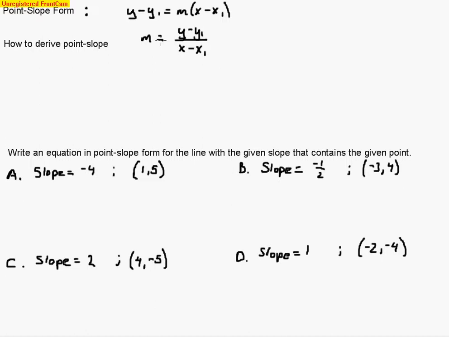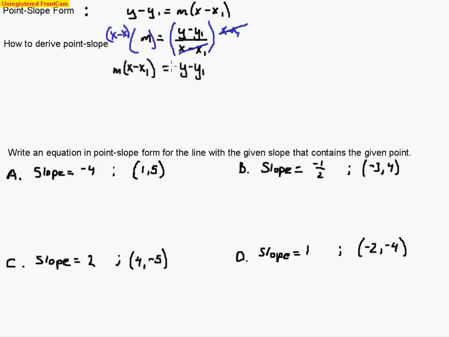So what they did from this point is solve for y, or at least y minus y1. The way we do that is we multiply by the denominator, x minus x1. And we do the same thing on the other side, x minus x1. When we did that, these x minus x1s canceled out on this side, leaving us with y minus y1 equals m being multiplied by this difference, x minus x1.